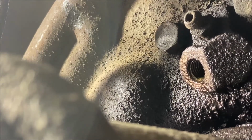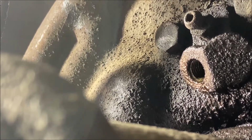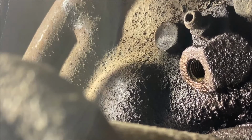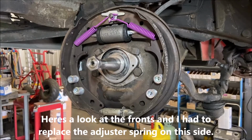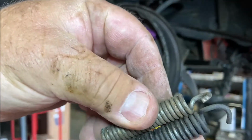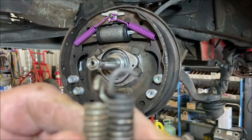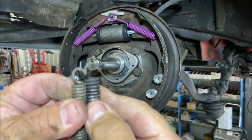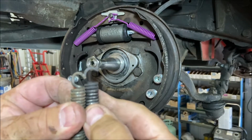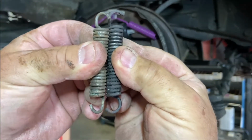I gotta clean that up really good. I gotta pull it off, I guess. The fitting is right here, so yeah. Okay, I wanna show you guys that. Okay, I found one now. Look at this. Put them up together. Look at how much longer the other one is. It's a quarter of an inch longer at least. See at the bottom, they're even.